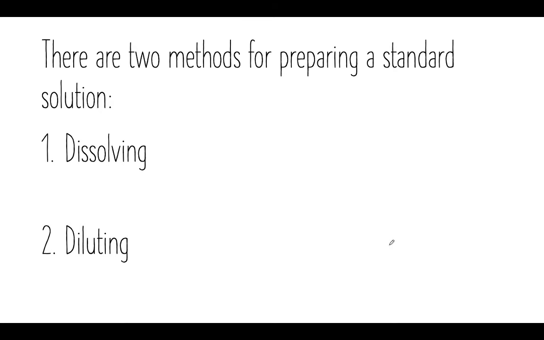The second is starting with an existing solution. If I want to dilute that existing solution, how much of that do I need to use and what concentration will I end up with? And in fact, we've actually done the calculations for both of these, so you should be able to calculate these already, but we'll run through the calculations again, but we'll put it into the context of doing this procedure in a lab setting.